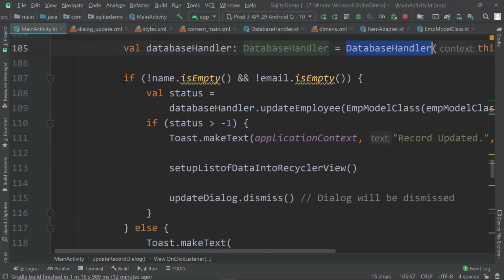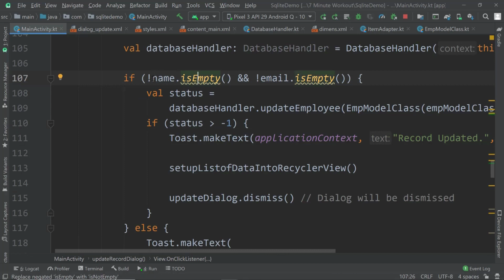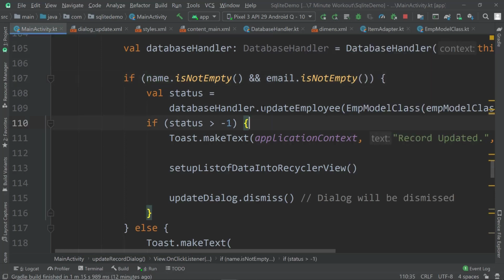And then we check if those values aren't empty. What I'm doing here is not isEmpty, but you can sum it up to isNotEmpty, so maybe that's a little better this way. So we say if the name is not empty and the email is not empty, because if one of them is empty, then we don't want to update it. If both of them aren't empty, then call this method updateEmployee and store the status, so if it worked or not, inside of this variable status.